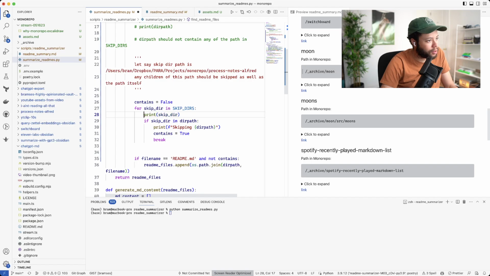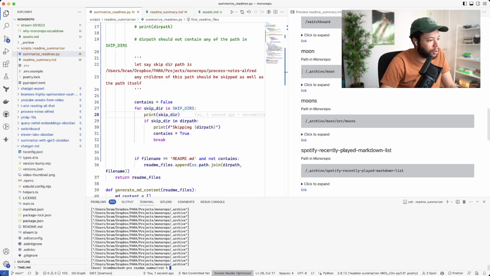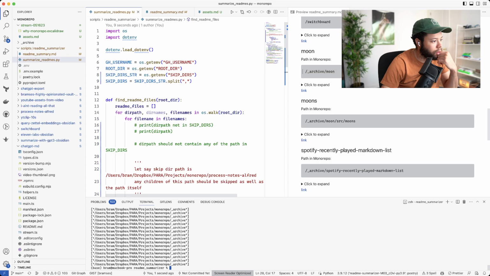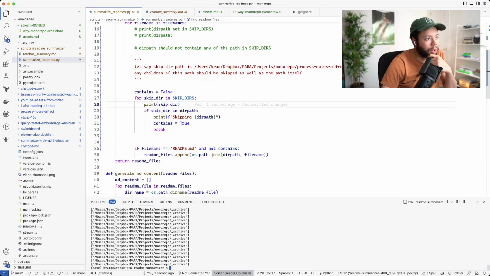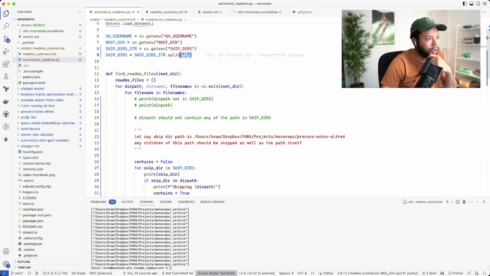Why didn't we do that? Let's see, print skipter. Okay, so I think the problem is that skipter here is not what splitting on the array, but I do need to check my environment variable.